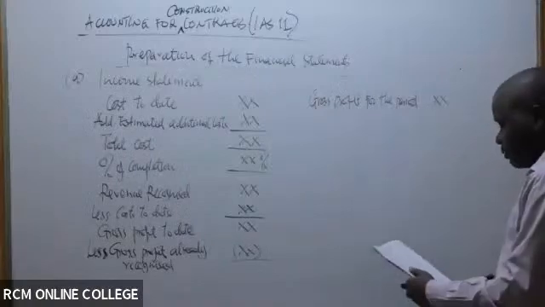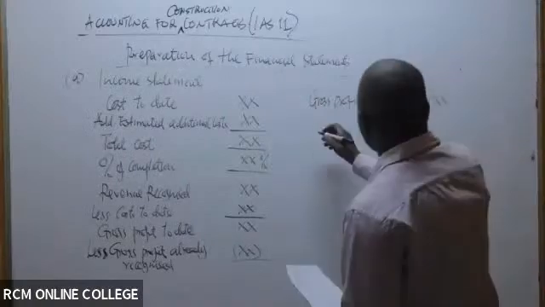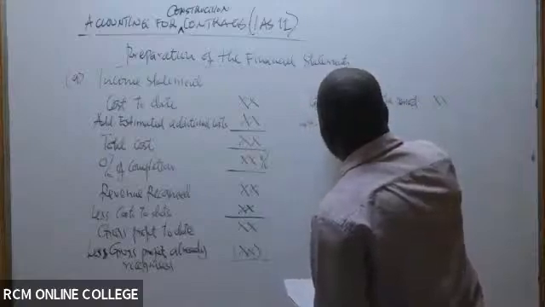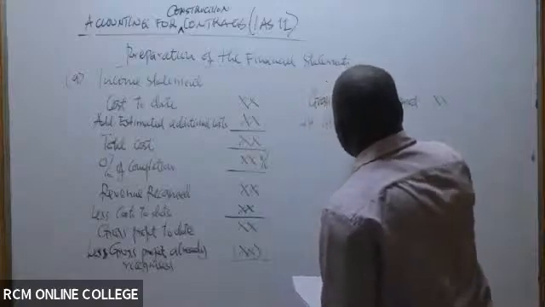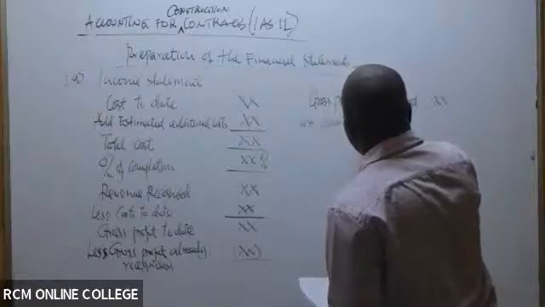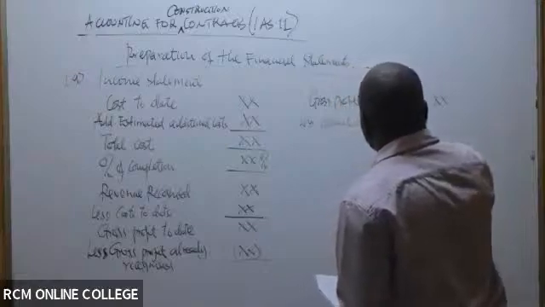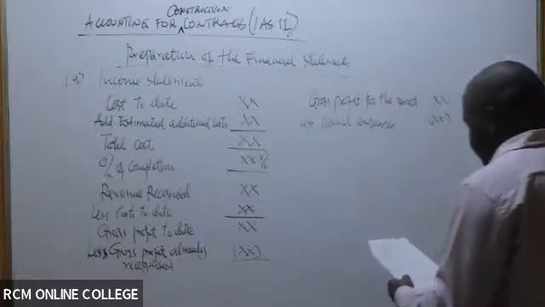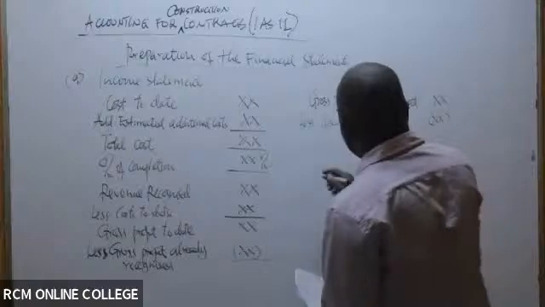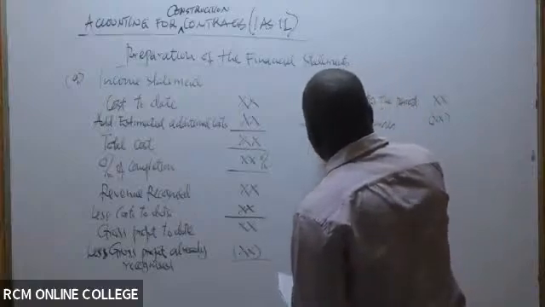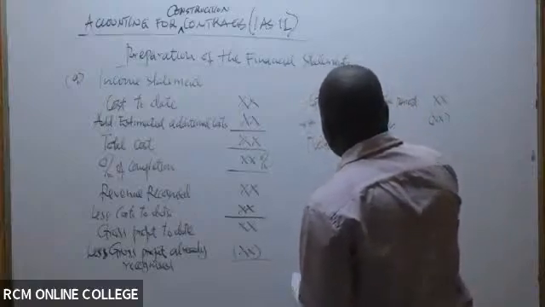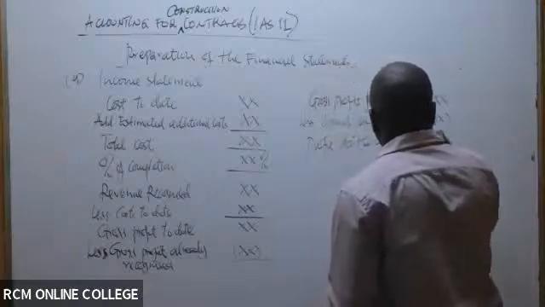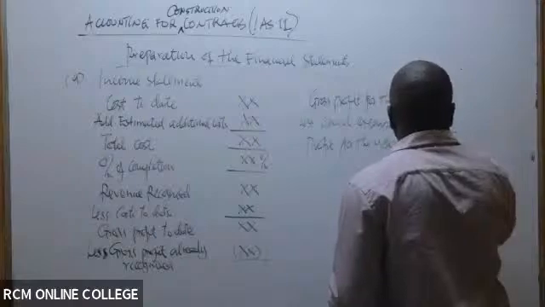Then on the gross profit for the period, now in this case, you less the general expenses. Hizo ni kama transport, ulituma watu wa mizigo, ulikuwa na transport cost, admin expenses at the office. You less general expenses. Then you'll get the profit for the year, net profit for the year. Ukishafanya your difference, utapata profit for the year.